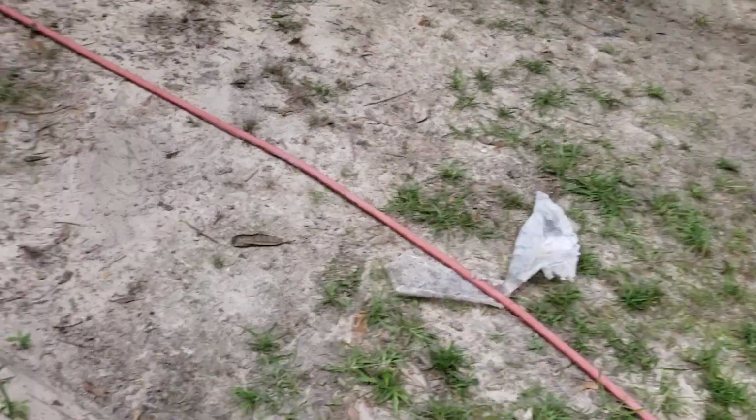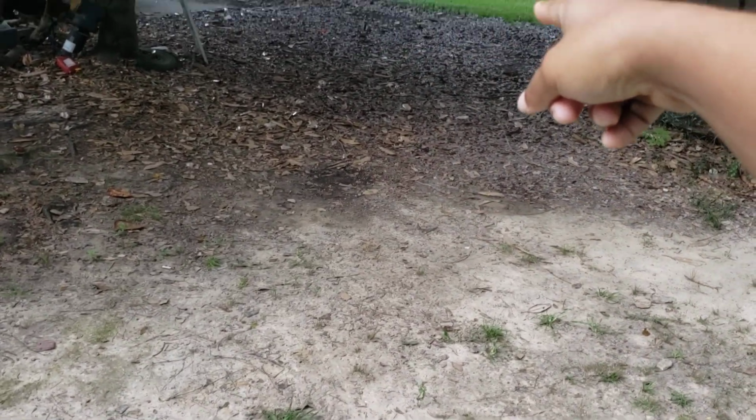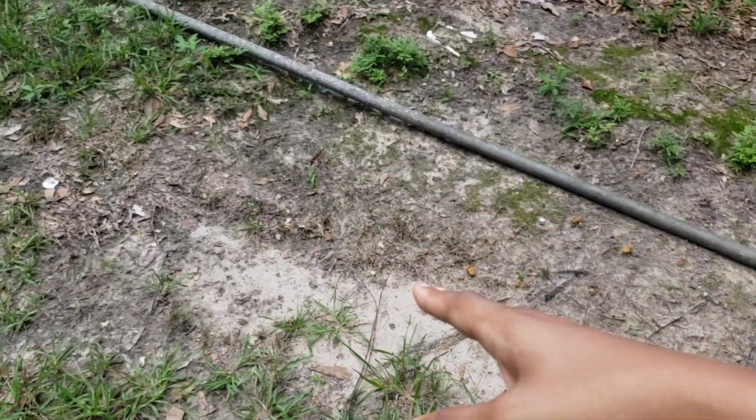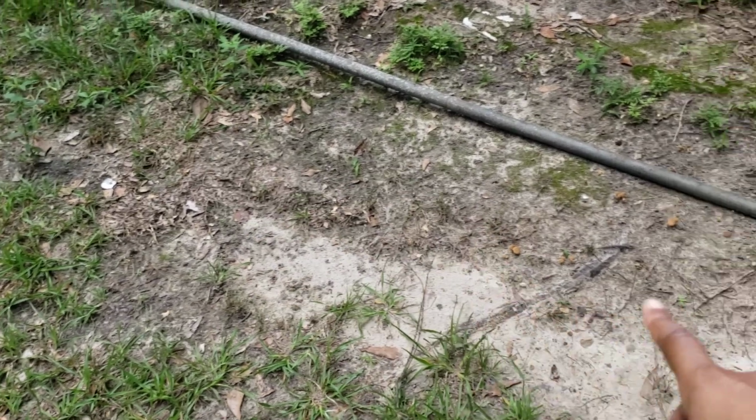And like I told y'all, I'm not interested in buying grass and all that stuff. But it's actually hard to tell right now. It's much easier to tell after a rainstorm because you can actually see where the water goes. It'll cut a path through those leaves right here. It'll cut a path through there. You usually can tell right here. You can kind of tell it now. And you see this little valley. This is a little lower, and it'll cut a path. It'll tell you how the water runs.